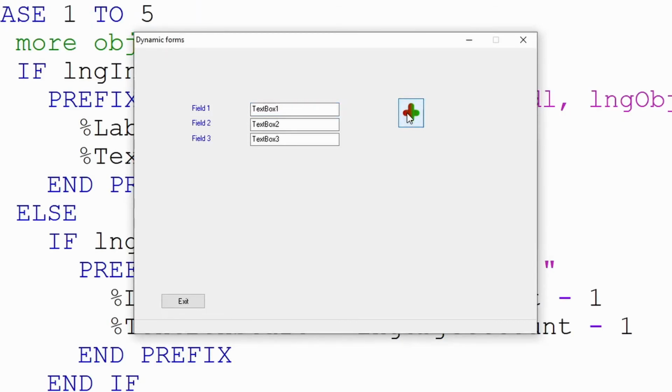So we can add boxes quite happily up until we get to number 6. The icon is now dynamically changed to a minus, and we can now remove until we get back to the first one. And when we're back in the first one, the icon on the button is changed back to the plus, and we can go ahead and add them again. So you can see from this, there's quite a lot you can do to allow the user to dynamically control what appears on the screen.